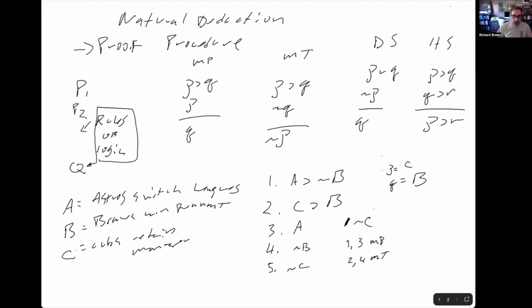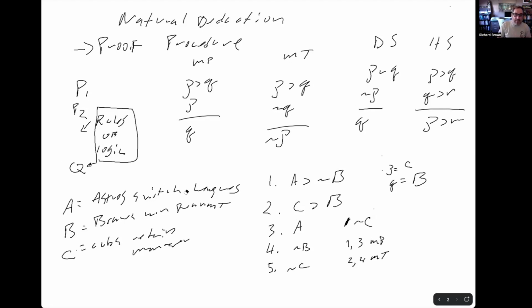There's nothing magic about it. We're just showing anyone who came along what the reasoning process was and how we got to where we are, because someone could look at this and say, okay, so they started with these assumptions. That's what this slash here means. And then they use modus ponens, and they can check for themselves and say, yeah, that does make modus ponens. And then they use what they got from modus ponens to do modus tollens, and that got you to the conclusion. So that is how you do natural deduction.